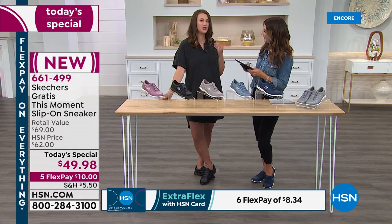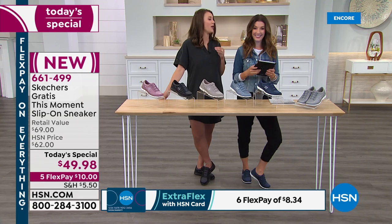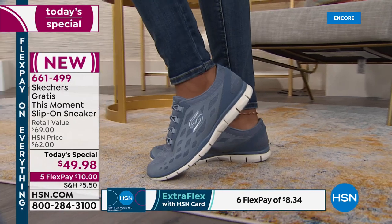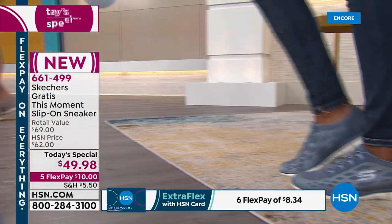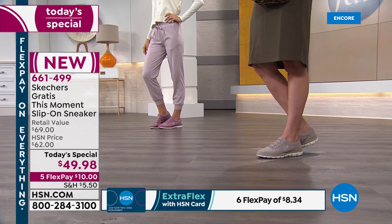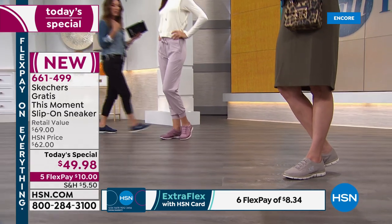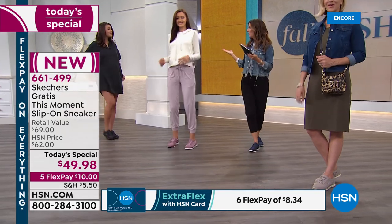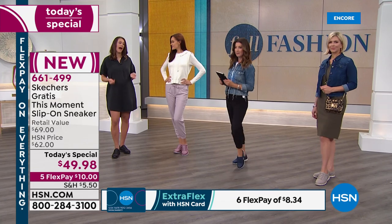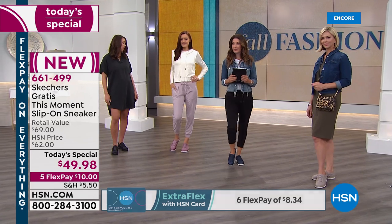To this day I would still choose Skechers just for the sheer comfort. Now being pregnant, I can't tell you how much I need comfortable shoes and no lace-ups — it's great to wear non-lacing shoes when you can't bend over easily. I think we can all appreciate how great these feel. I would say order true to size. If you're going to wear a thicker sock, go up a half size. Otherwise they're true to size — you can go sockless and be perfectly comfortable.